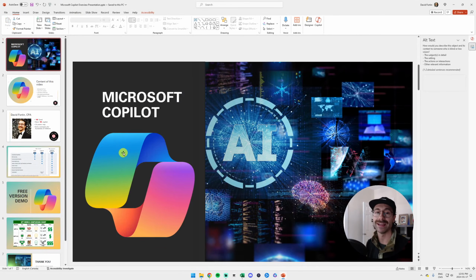All right, so I have my clean presentation here that I actually made with Microsoft Copilot. So what is Microsoft Copilot? It is a generative AI tool, just like ChatGPT. It is basically the same as ChatGPT, but for Microsoft. Also, yeah, a little bit different. It's way better, I will say.